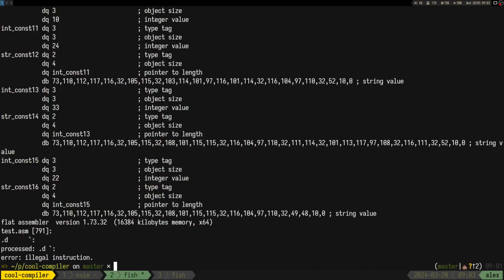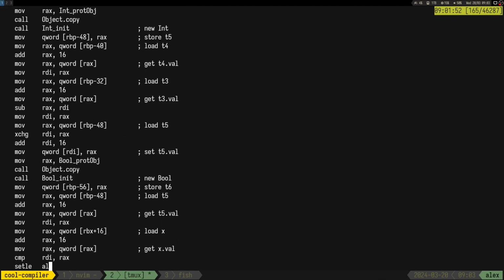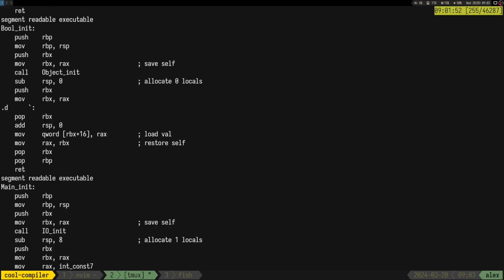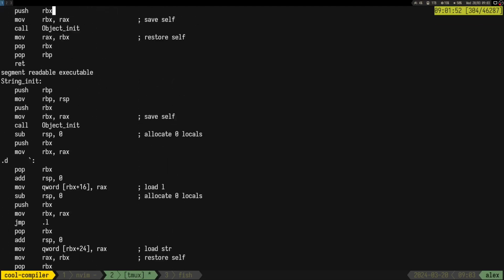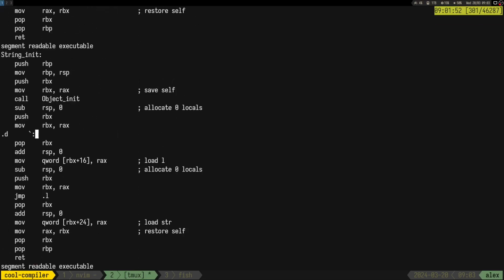And it's fine because, for example, string has one attribute, or boolean has one attribute, and also int. They have attributes. Interesting.